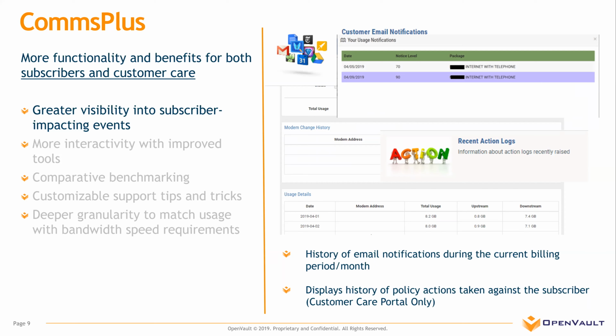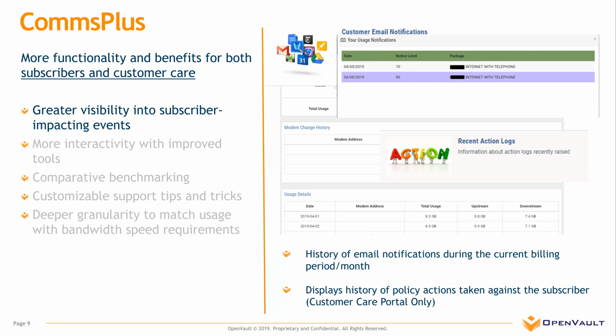The other component of this is the ability to display when policy enforcement occurs. We have some customers on the call that actually will enforce policy on a subscriber who is perhaps in violation of an acceptable use policy, or who is causing network congestion. So we do have the ability to take action on those customers and slow down their speeds, effectively opening up the pipe for everyone else on that particular node.